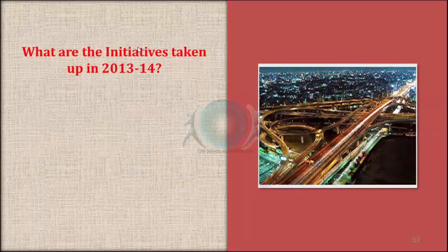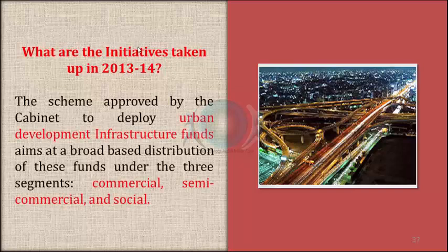Now let us take a look at the initiatives that have been taken during 2013-14, which gives an idea of the latest urban development schemes and projects. The schemes approved for the urban development infrastructure funds aim at a broad-based distribution of these funds under the three segments, that is commercial, semi-commercial and social.